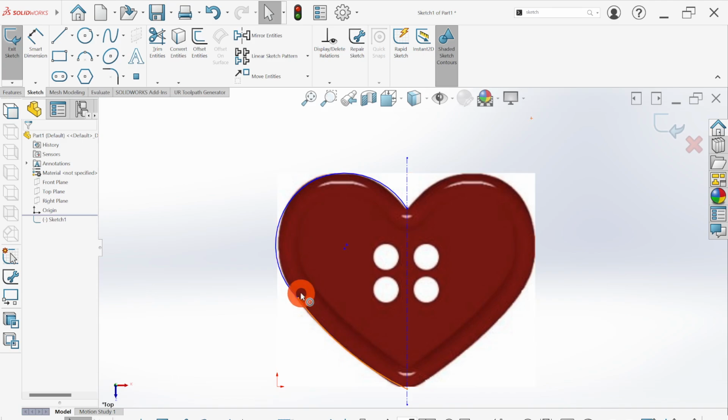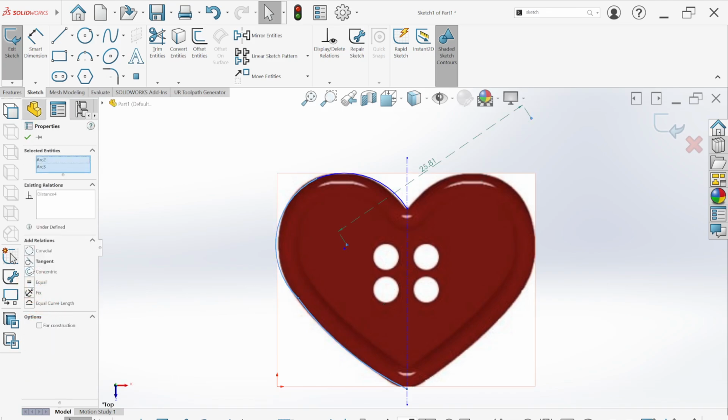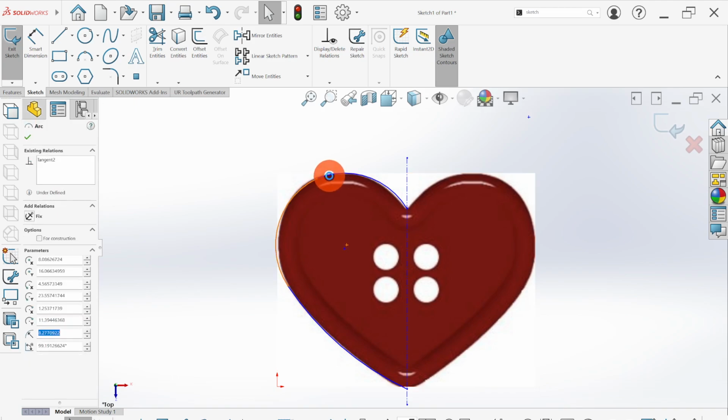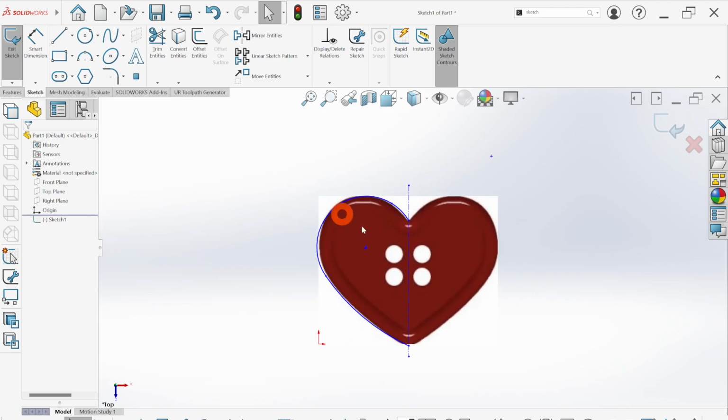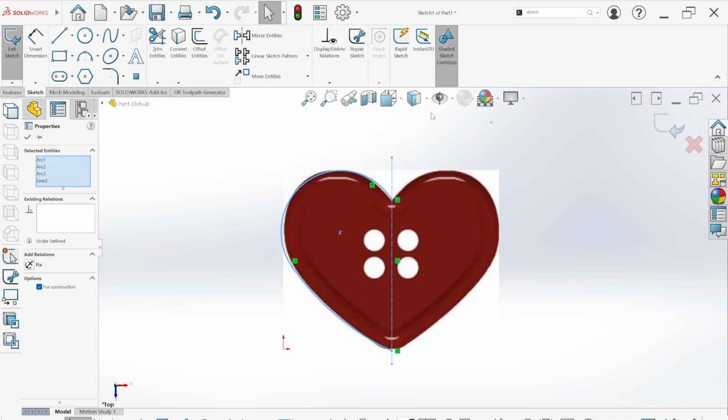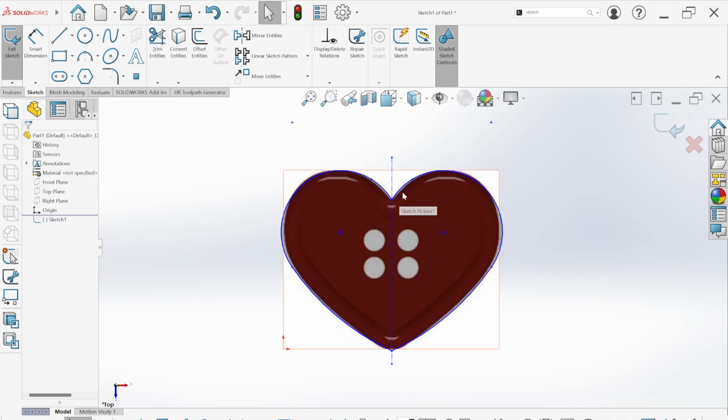Okay. Then we're gonna do tangent between the lines. Again, that's what we learned in the first lesson. I do this in almost every recording. Now that I finish, I do selections of everything. Mirror, this way I get the other side.